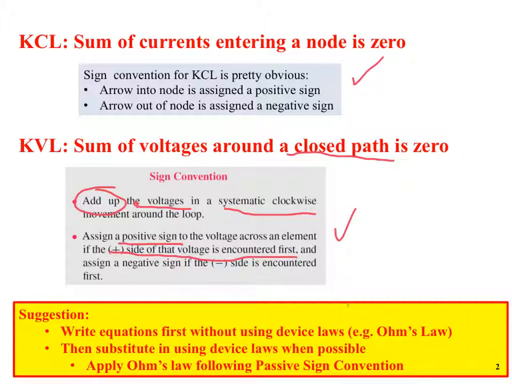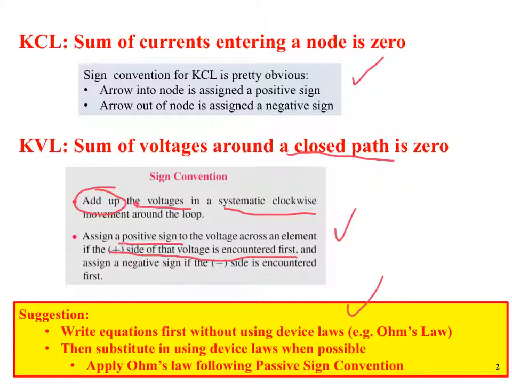And then here's my suggestion. The book and the videos created by the authors of the book, they get tricky right away. They jump right into using Ohm's law to write out the equations in terms of currents and resistors. And I'm going to suggest that you avoid doing that. Yeah, it makes you go through an extra step, but we won't always be having resistors in our circuits. And so it's good to get used to just writing the KVL without worrying about how the voltage gets linked to a current.